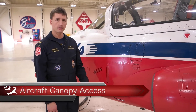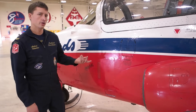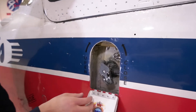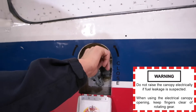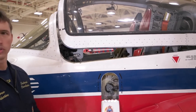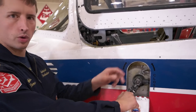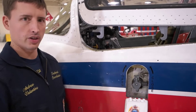To open up the canopy there are four different ways to get inside, and all the controls are on this side of the aircraft — you're not going to find anything on the other side. The first way is to open this door, press the square here, drop the door down, and you'll find two switches. Push them both to the rear of the aircraft at the same time and hold on to them — the canopy will open all the way and stop on its own at the top. The second way is to use the hand crank; it tells you right on the door to turn it clockwise, though as you can see it takes a while.